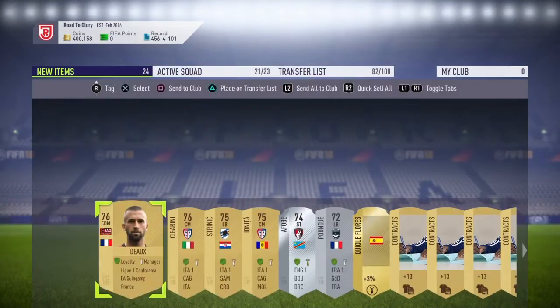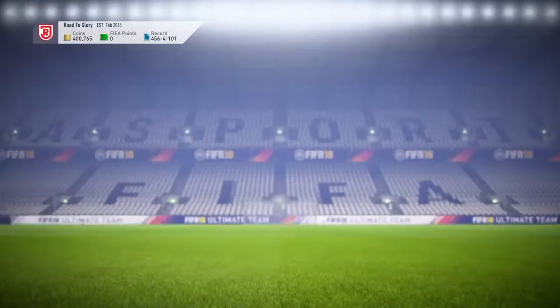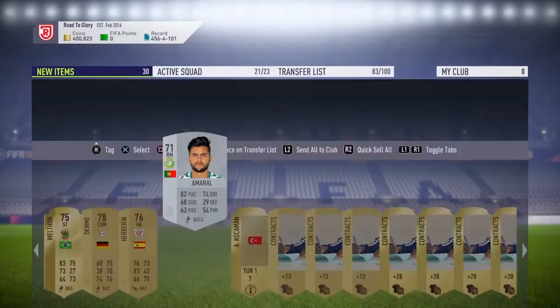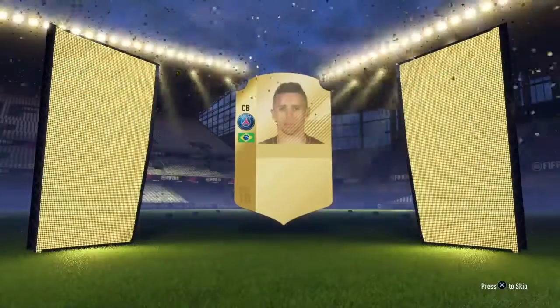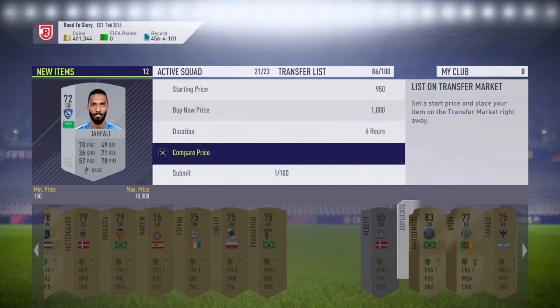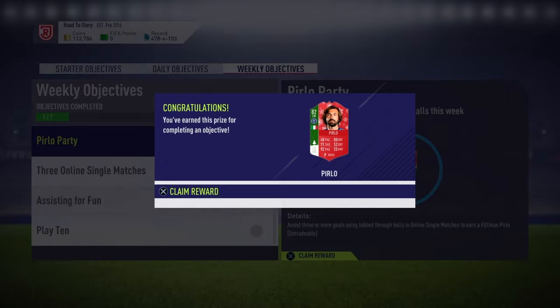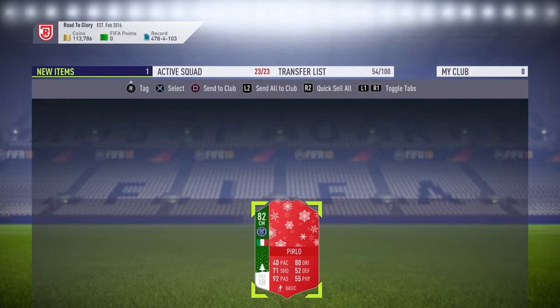I did the Salah Player of the Month, as you've just seen, and currently on screen are the packs from it, which I didn't get very much back. And he probably cost me around 300,000 coins in players that I had in my club that could have sold, and having to pick up a couple of players for chemistry. And I'm not a big fan.